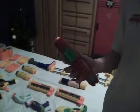So, next we have the Nerf Hyperfire, I think these are. No, these aren't Hyperfires. What are these? I don't know. But they are Nerf Dart Tag guns that I had to stick my finger in there because it's really, really loud, and I took out the air restrictors, and they hold 5 darts here, then 1 in there. And the very, very cool thing about both of these guns is they attach to tactical rails, so you can attach them to any tactical rail, and it's like an extra gun, and I've always really liked that, because I use it in wars and stuff.